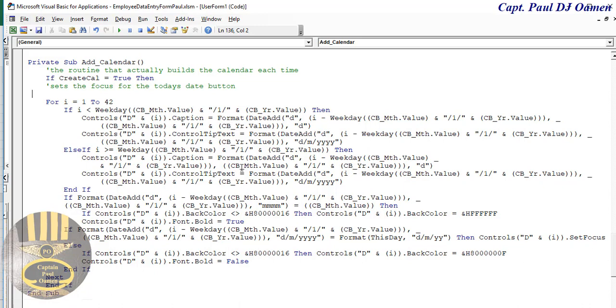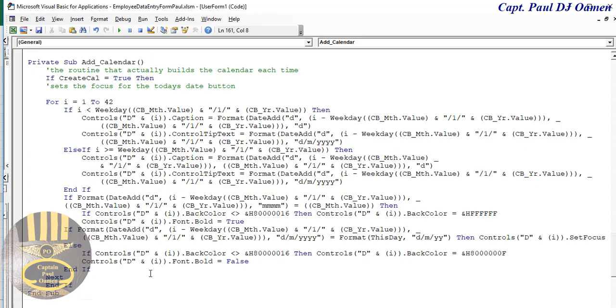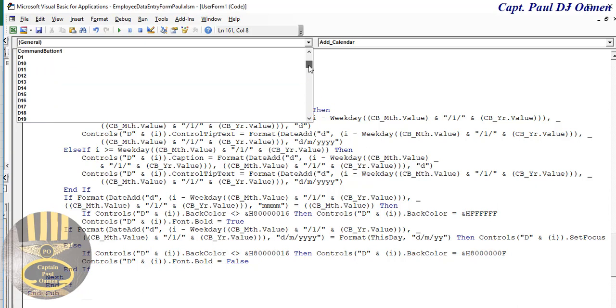Okay, for the function, there they are. Now I'm going to use the form initialize to actually call this function. Now let's go to our form and double click on that, or if we can see it here, where's the form?